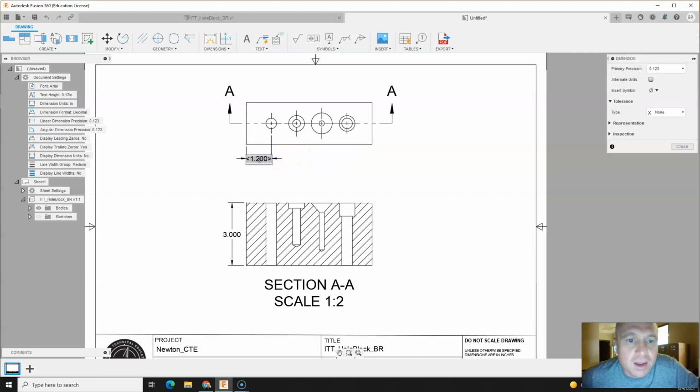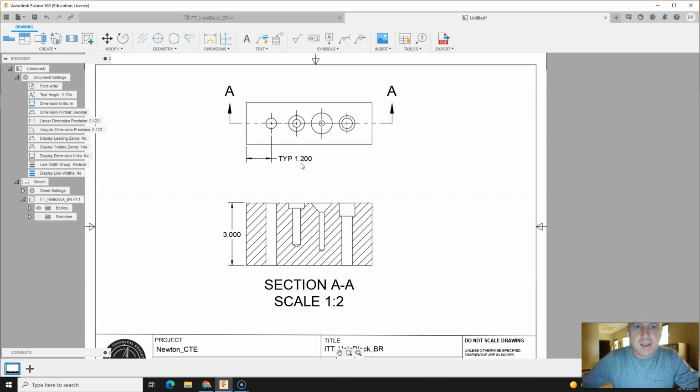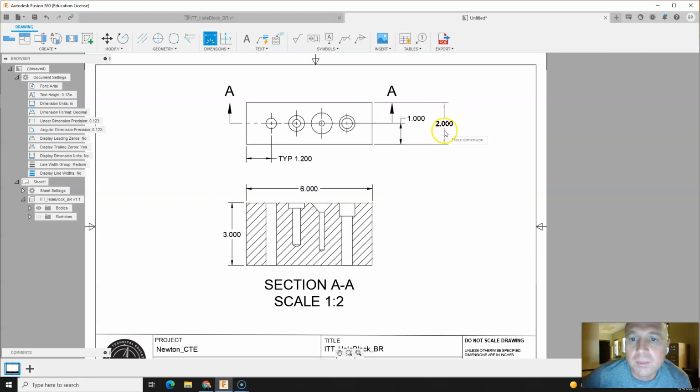So there's a few things I can do here. Because all of these holes are the same, I can add a note for this. So over here at the front, I'm just going to put TYP, and that means that these holes from center to center are all the same. And so we won't worry about dimensioning the rest of the centers. I'll then go ahead and come down here and I'll apply the overall width dimension. From here to here is 6. Then I will put some depth dimensions in. So I'll put a depth dimension in to the center of the location in the depth, and then our overall depth, I will put a dimension in.